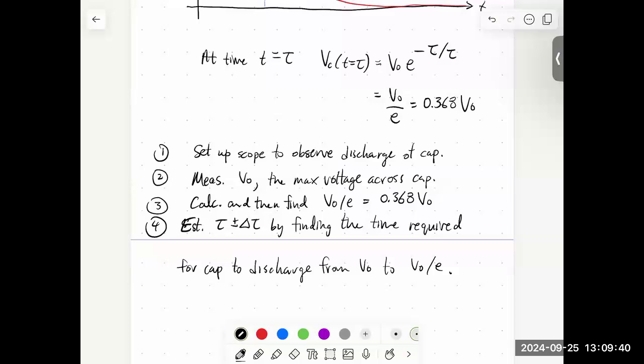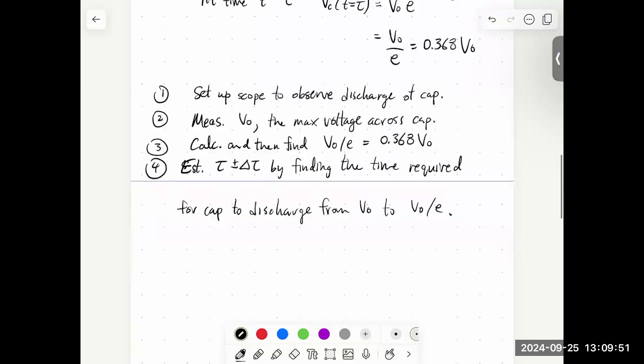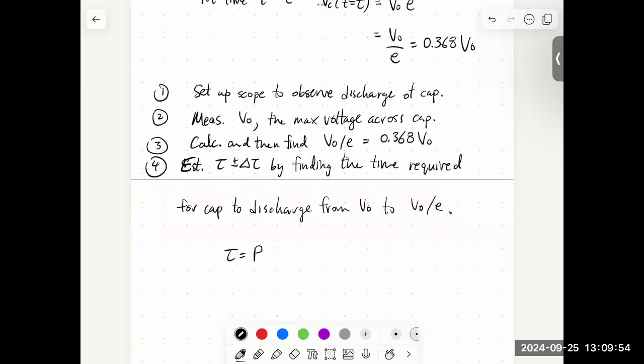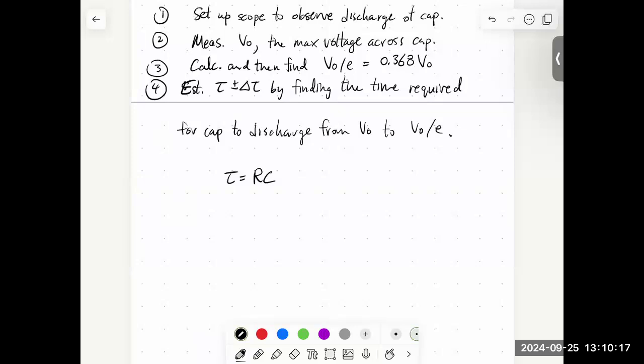All right, yeah, go ahead. Does it mean we should look for tau and then compare it with the value we get if we're calculating for... Yep. So tau is expected to be R times C. So if you know R and C in your circuit, then you can calculate tau and then compare it to the value that you measure. Yeah, using the value of the capacitor. Yep. So you'll know the value of the capacitor and the resistor. Yeah, that's right. Good.